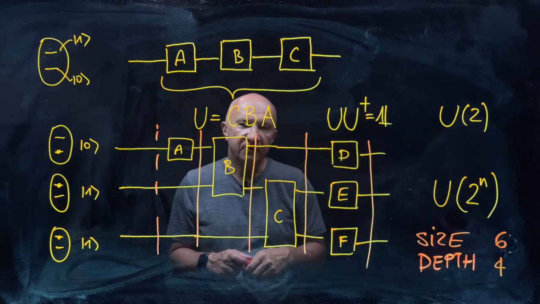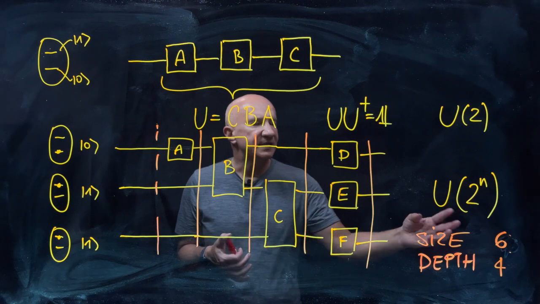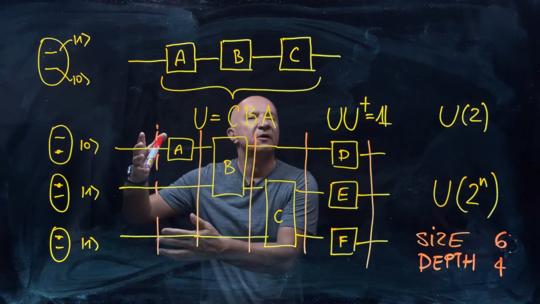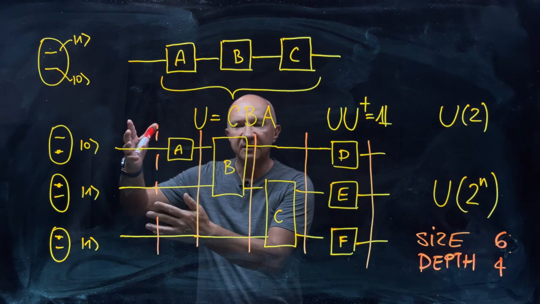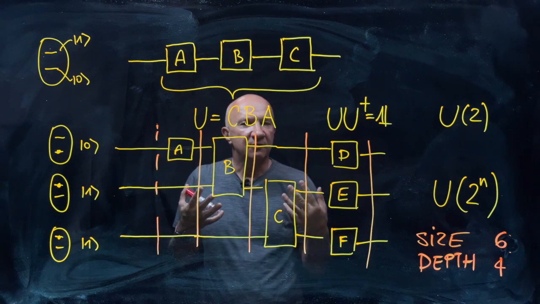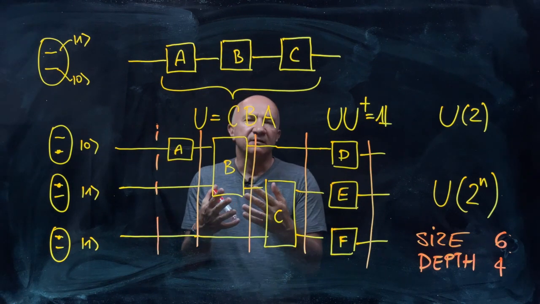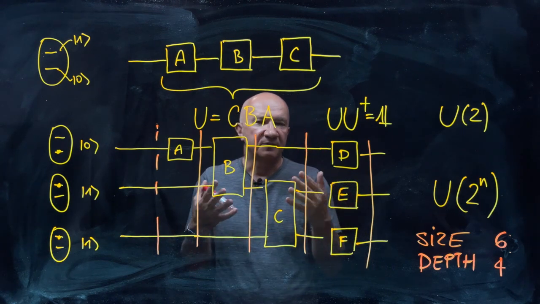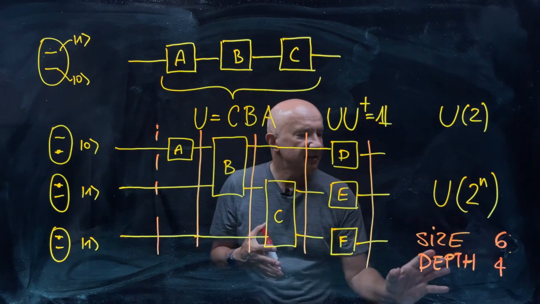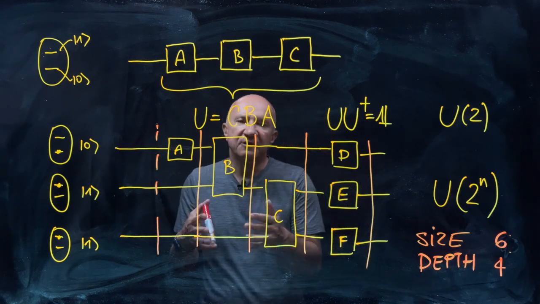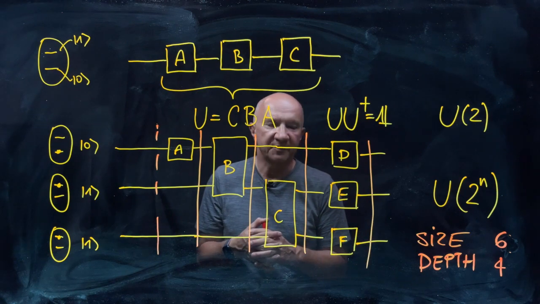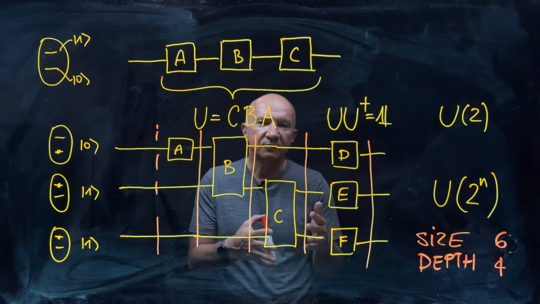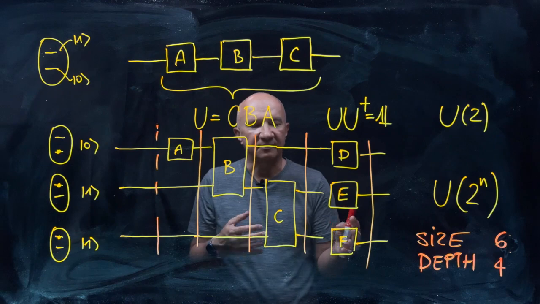Well, and of course, for computer scientists, what is important is not exactly what the size or the depth of the circuit is, but how it scales with the size of the input. So how does it scale with n? If we deal with n qubits and we want to construct a unitary operation, what is the number of gates we have to use? Does it scale exponentially? Does it scale as a polynomial function of the size of the input? And what is the depth of the circuit? That is essentially the execution time. That is actually a very important parameter, because the scaling of the depth tells us how many computational steps we have to perform in this circuit in order to get the answer.